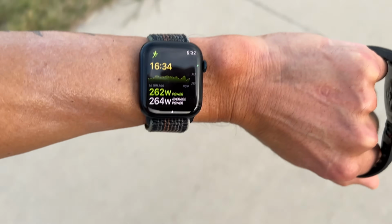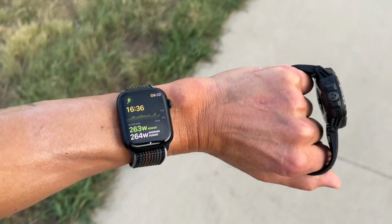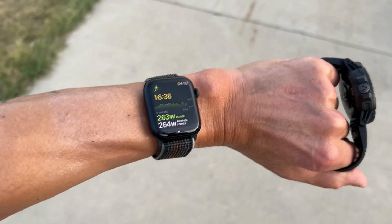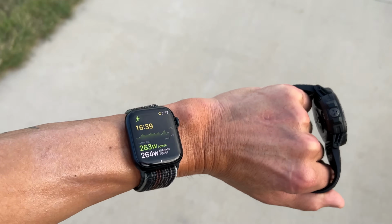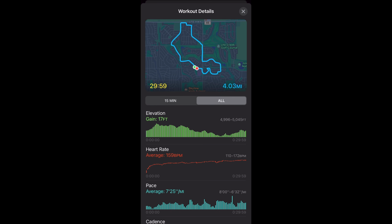And I also talked about running power in that video, which is the next topic. So with running power, again, this is something that's available on some previous generation Apple Watches that support watchOS 9, and running power is basically trying to give you an additional data point for training. The reason for running power is that although pace can be a good indicator for training, pace can also be skewed with things like changes in grade, wind, as well as the surfaces that you're running on.